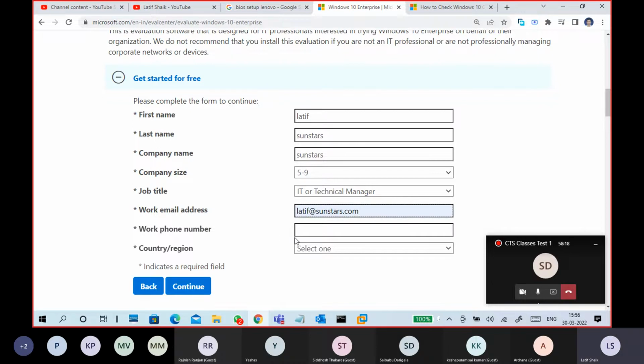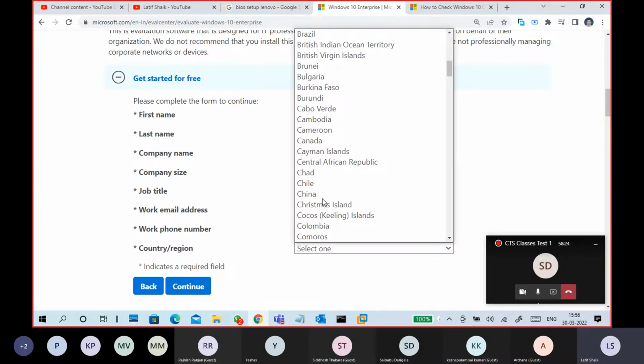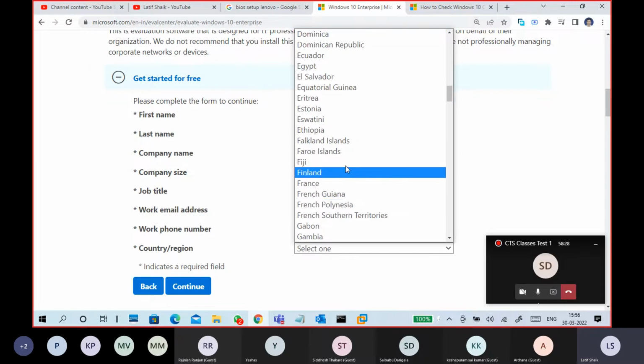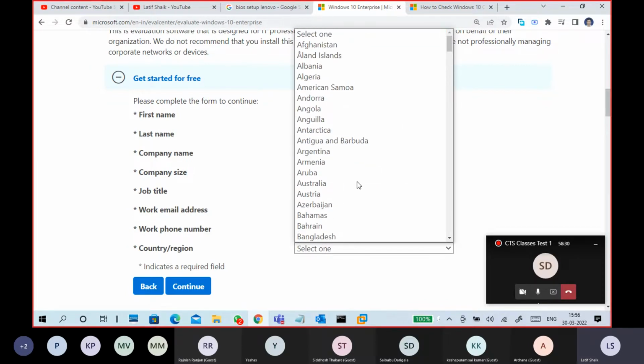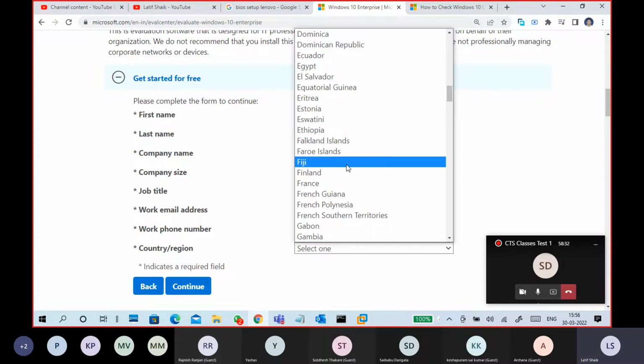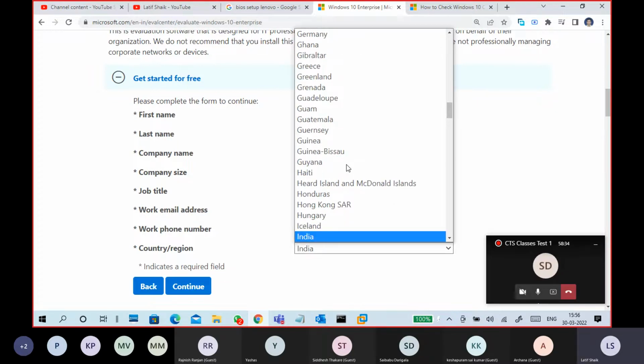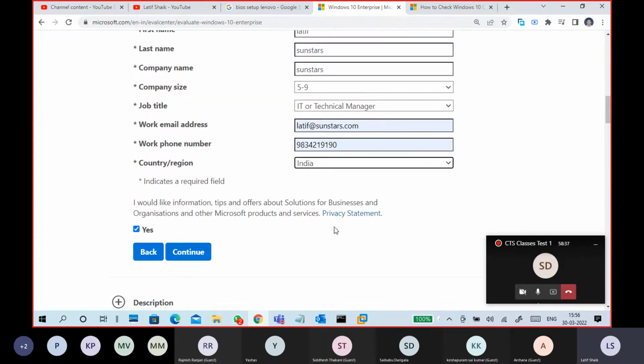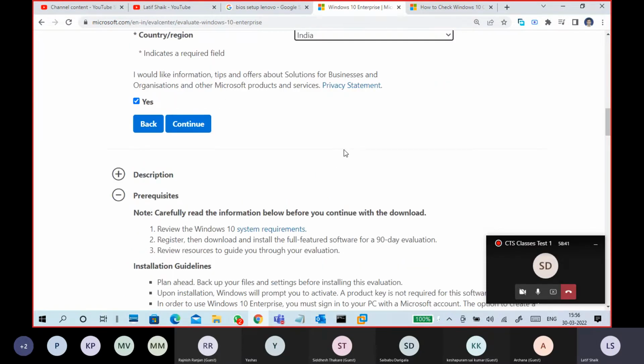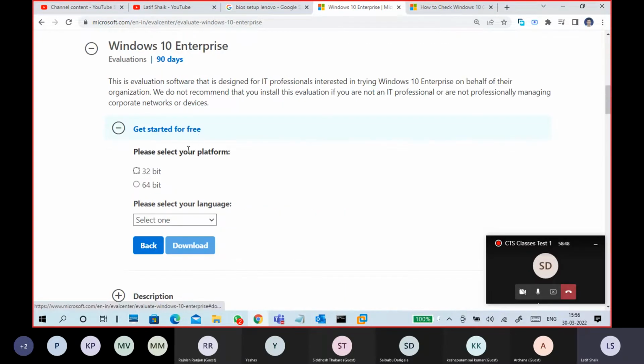It is not required to always give exact data, it's not like that, guys. If you want, you can give your Microsoft account, otherwise you can give some random data also. This is not required, always give the exact data. You can give some random data. So the email ID and phone number do not exist, so I gave them. You can check mark or no check mark, that is your wish. Click on continue.